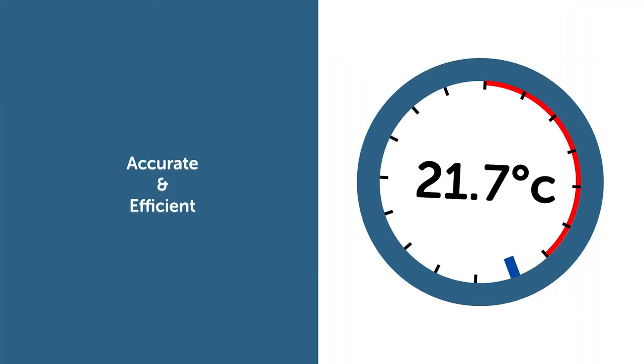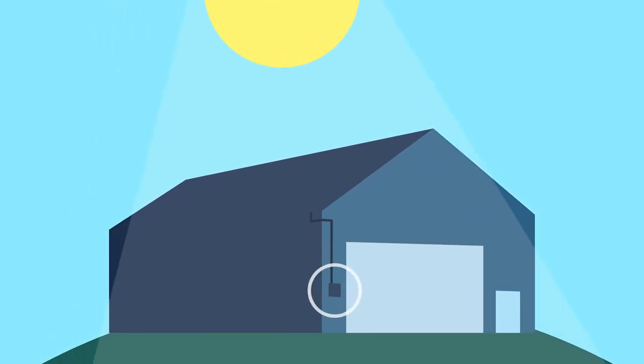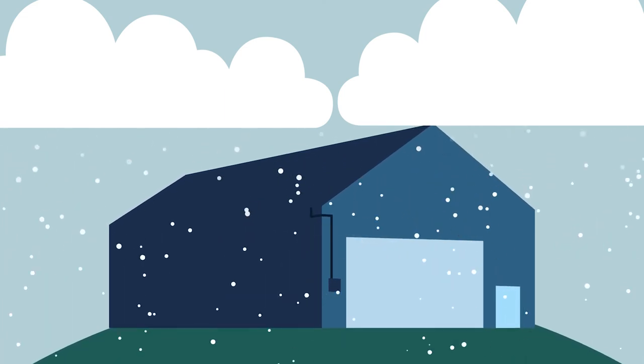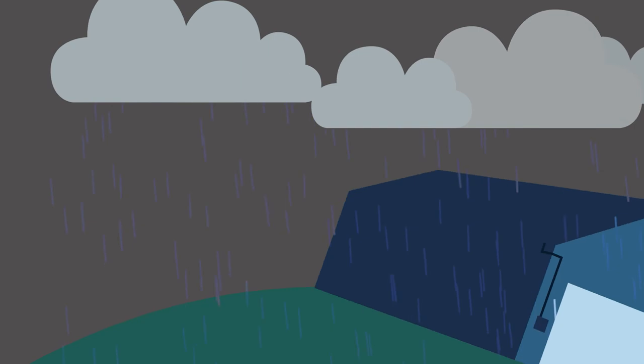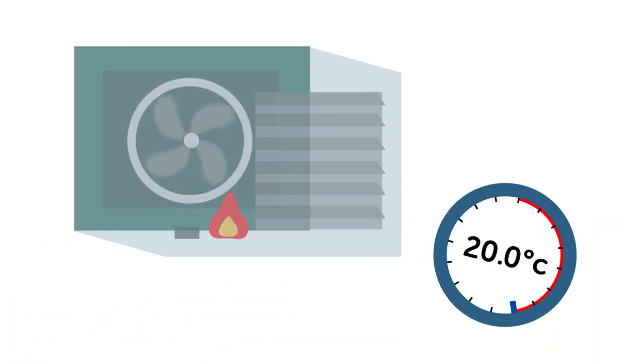Our sensors are accurate to 0.2 degrees Celsius, better than the default, ensuring heaters don't overshoot the target temperature, resulting in a more efficient system. Combining this with an external sensor, it allows us to use weather compensation and our self-learning algorithm to understand required burn times. With warm air blowers, the system might switch the burner off when it is close to its target temperature, but leaves the fan on, using the residual heat to reach the desired temperature.